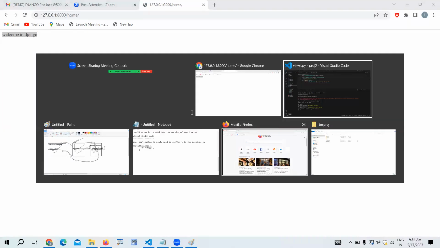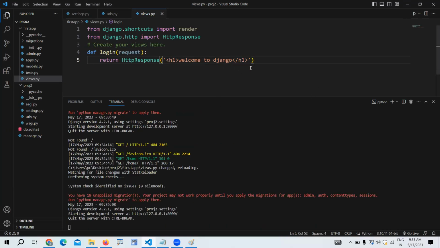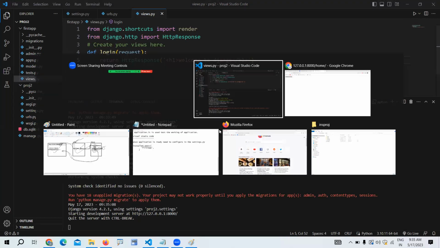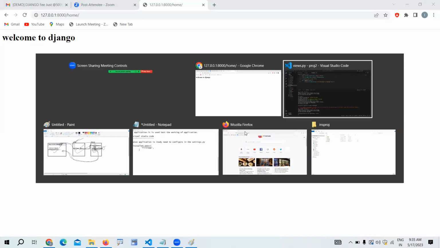But I want to give it in an H1 tag. Through the H1 tag also we can give. So this is where our HTML is required. So H1... end of H1. Save it. See, this is the advantage. Just we have saved. Then once again go into the page and refresh. Observe the change. Welcome to Django. This is the flow for the application and project and how to give the request and get the response.